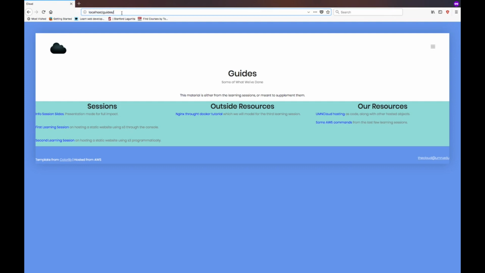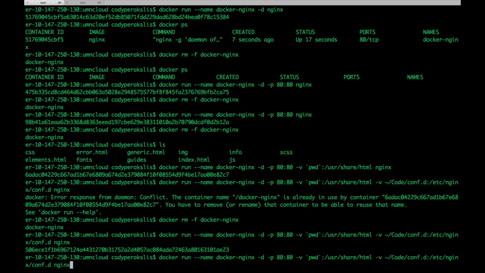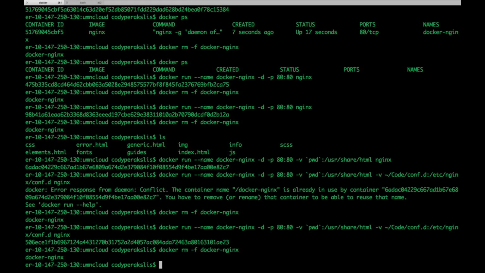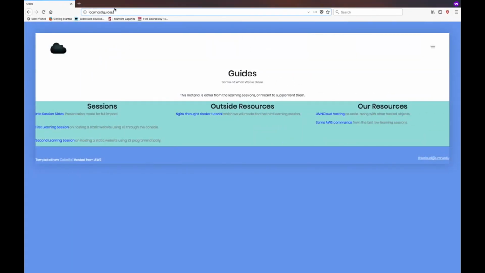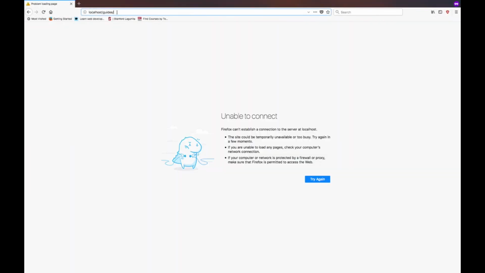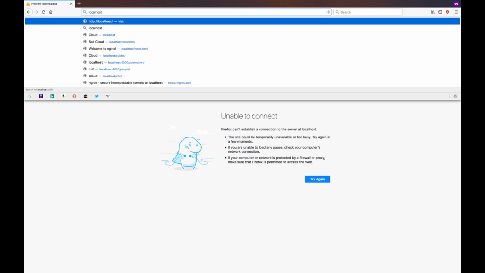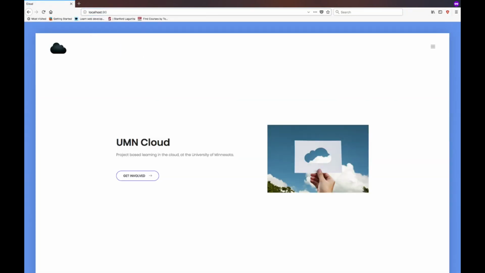And if we expose a different port, for example, let's expose here instead of port 80. Let's do 90. So here, there isn't anything. But if we go to localhost 90, it's displayed here.